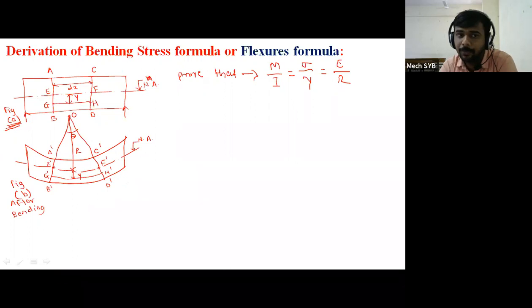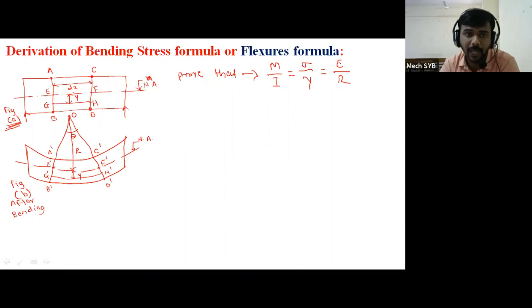Okay, and in this particular figure A, we have considered two sections. If you see A to B, this is one vertical line, and C to D is another vertical line. So these are the two sections we have considered in this beam. That is, consider a section AB and CD at a distance dx between them. म्हणजे दोन सेक्शन AB आणि CD असे कन्सिडर केलेले आहेत की ज्या दोन्ही सेक्शन मधलं डिस्टन्स dx कन्सिडर केलेलं आहे. बघा AB ही व्हर्टिकल लाईन आहे, CD ही दुसरी व्हर्टिकल लाईन आहे आणि ह्या दोन्ही सेक्शन मधलं डिस्टन्स dx आहे.